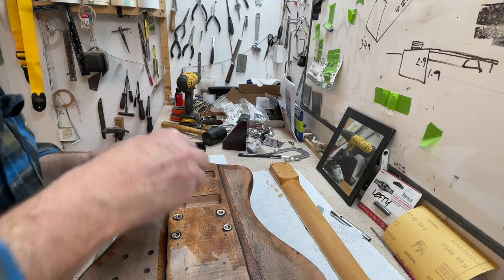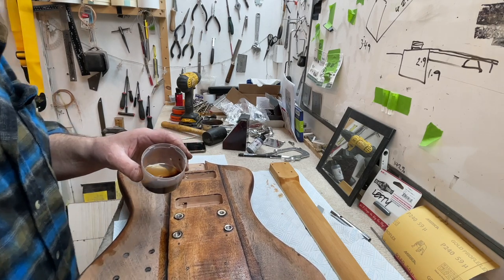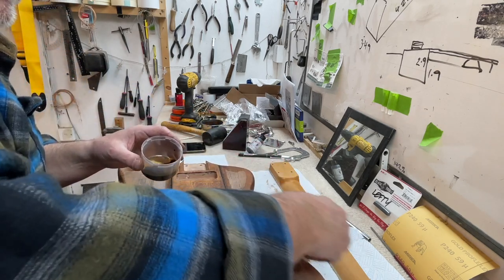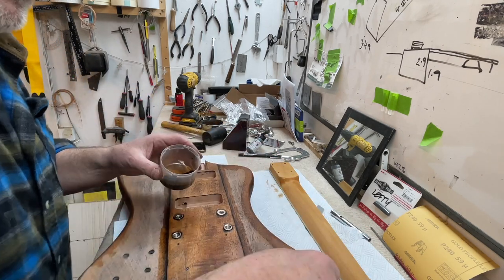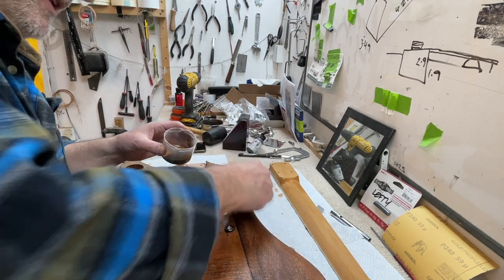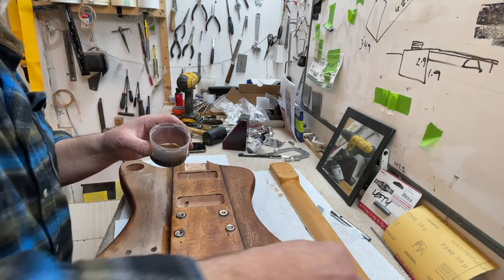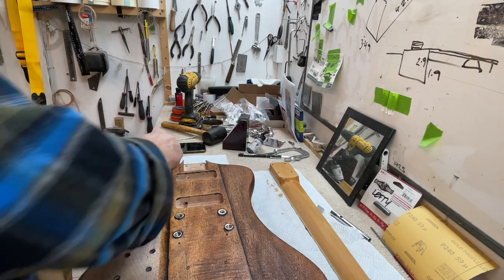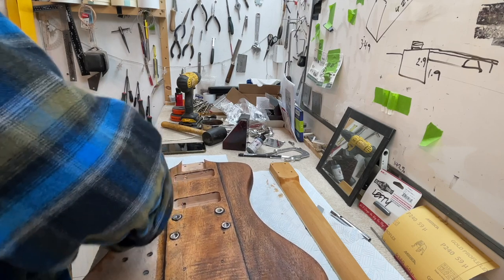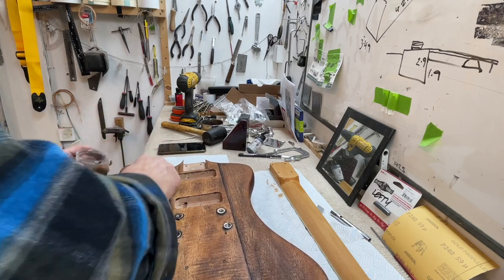I'll probably get some rust in there now, having put stain into the posts. But hey, we've got room to sand this back if we want to. I think it will be good to do it at the end of this because we can then tame the hackles of the grain a little bit before we start applying the true oil. That allows us to take up some of the colour and thin out some patches, and it gives us a bit more of an artist's brush approach.